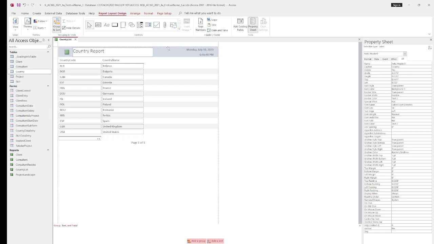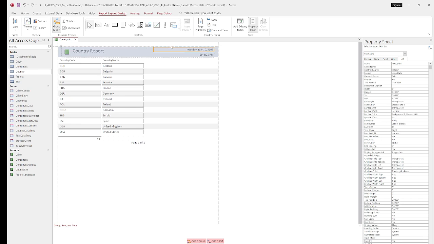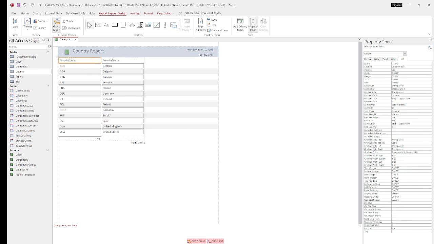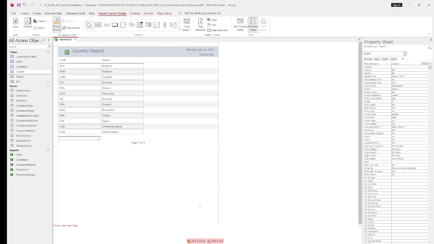All right, so we finish right here. We have a country list report, and we are going to continue here. At the country list report right now at our layout view, we're going to change the here to code and here to name only. Okay, so now we can finish this one right now. We're going to file, save it, and close it.